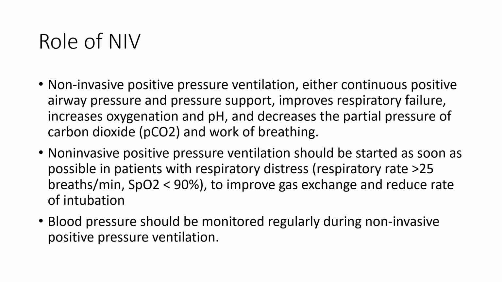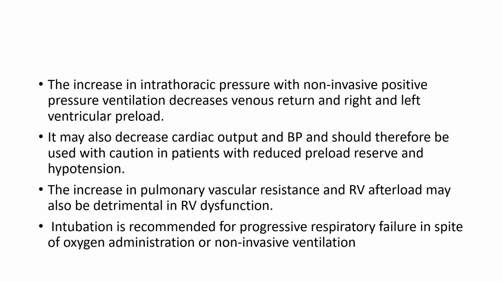Blood pressure should be monitored regularly during non-invasive positive pressure ventilation. Any increase in intrathoracic pressure with NIV decreases venous return and right and left ventricular preload. It may also decrease the cardiac output and blood pressure and should therefore be used with caution in patients with reduced preload reserve and hypotension. The increased pulmonary vascular resistance and RV afterload may also be detrimental in RV dysfunction. So intubation is recommended for progressive respiratory failure in spite of oxygen administration or NIV.